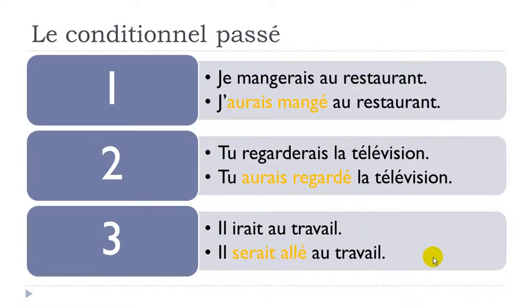All right. So if you look carefully, what you can see first is that it is composed. So you've got two parts. The first one here is avoir. Then you've got what we saw previously for the passé composé form. This is participe passé, okay, past participle. Here, the same way, have a look, it's avoir and then it's the past participle, regardé. And here we've got être and here we've got the past participle.